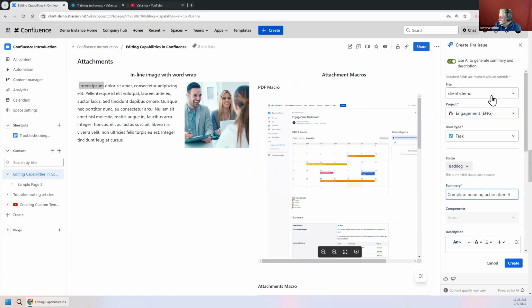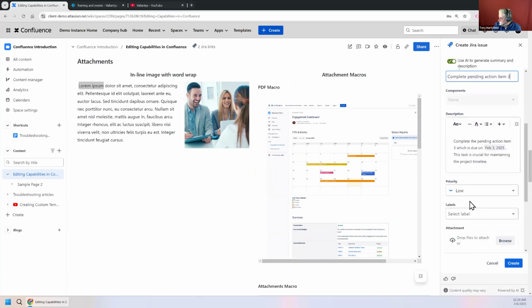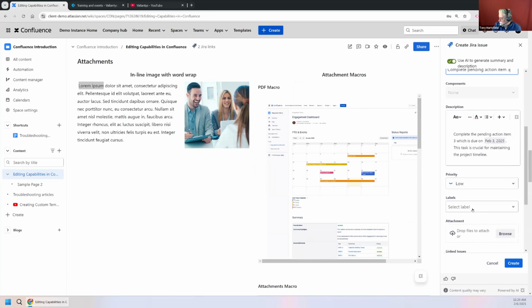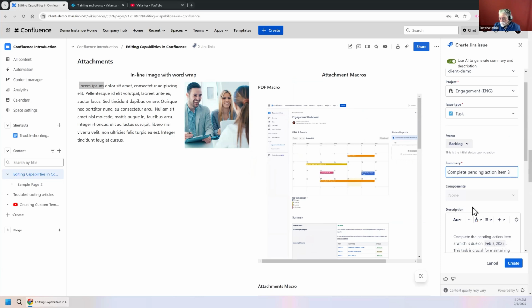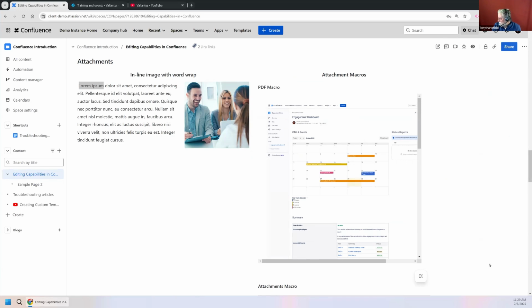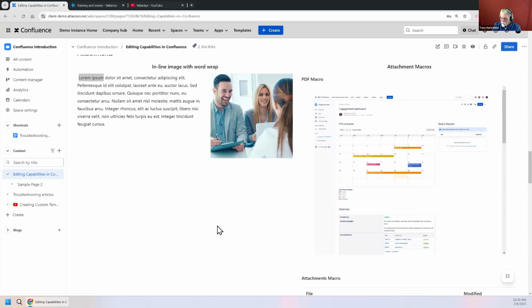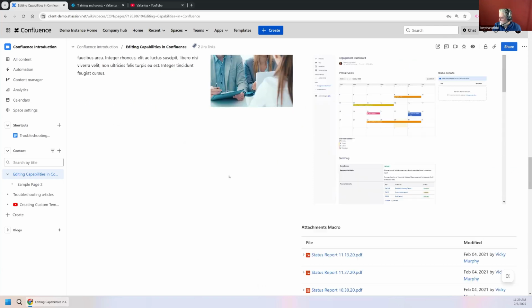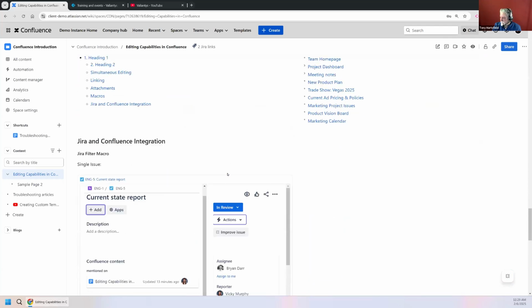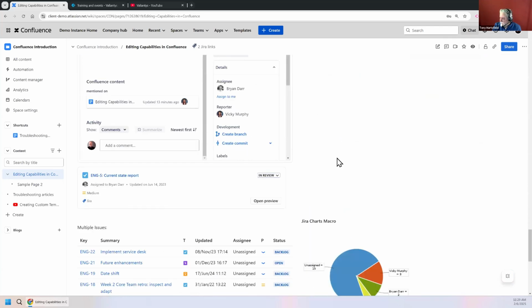Now I can actually go in and select the project, the type, and fill out the full create form. So this to me is a great tool. I love this feature as well, and you can write to Jira. Again, we're surfacing Jira here.